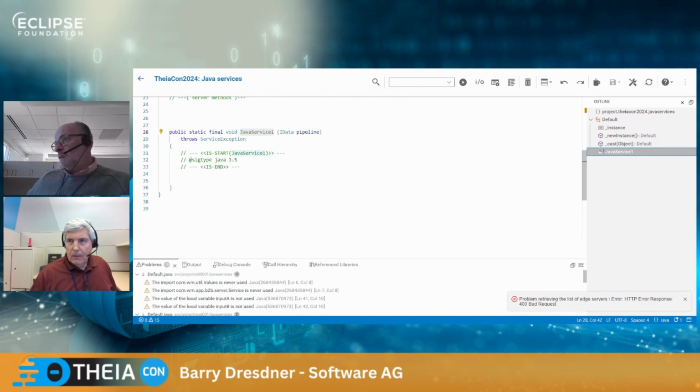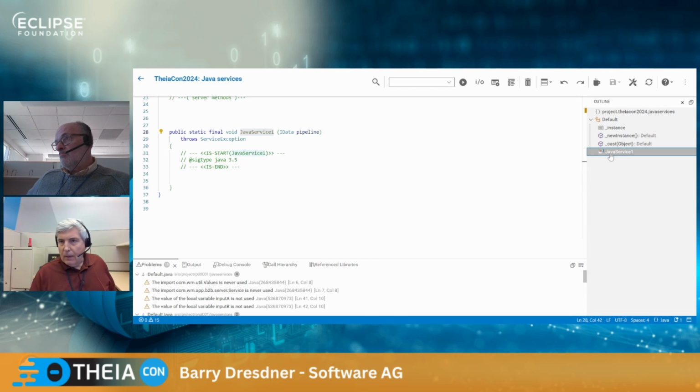Now, as changes are made, as I modify code, or I could modify the signature for this service, and I hit save, these changes are going to get pushed back to integration server. I'm working currently out of a Java class within my local Theia workspace. But when I do the save, not only does it save it in the workspace, it pushes it to IS.